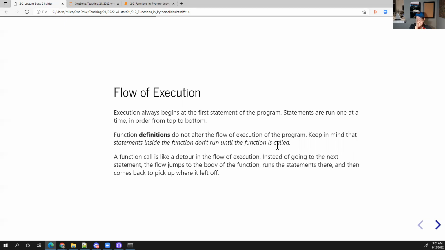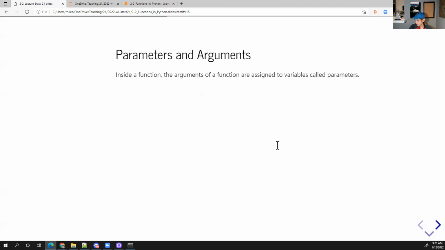You're running code, it calls a function, and it then kind of transports you to another place in the code where the function has been defined, and it goes into the body of the function. It runs those lines of code, and then once it hits a return statement or reaches the end of the lines, it returns back to the rest of the code and picks up where it left off.